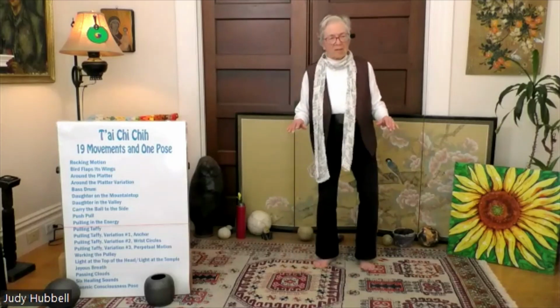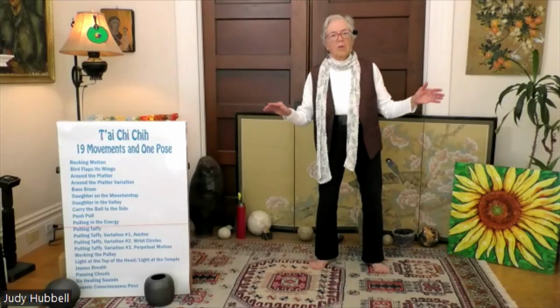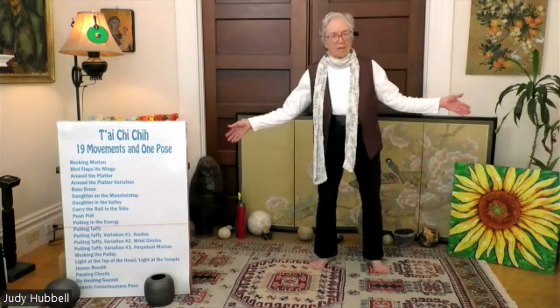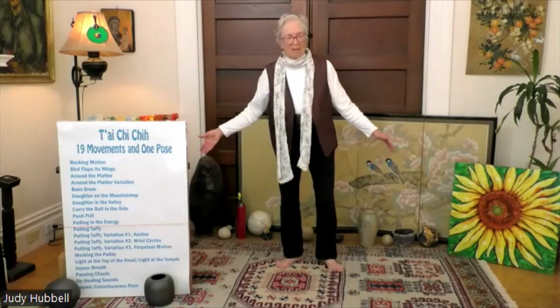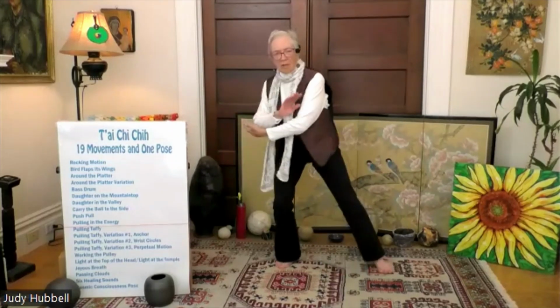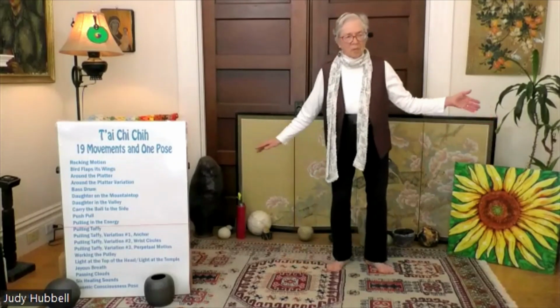Circles taffy is next. Sinking and rising. Winding up, left hand under, pulling the taffy. It always returns to basic somewhere in these taffies. Sink, rise, come to the balls of the feet, sink. Rise, sink, wind up, right hand under, pulling yourself. The palms apart. One will move down, the other will move up. And again.